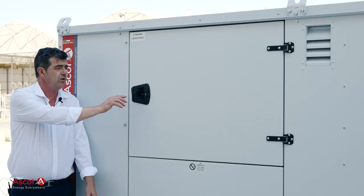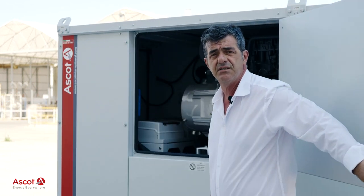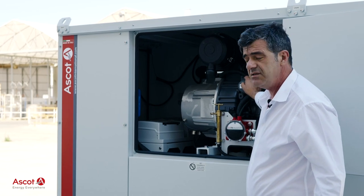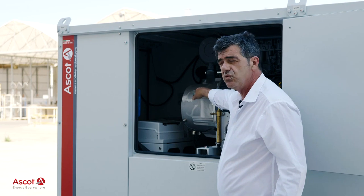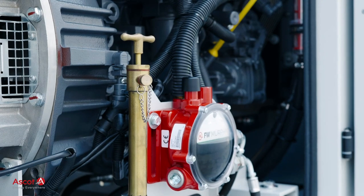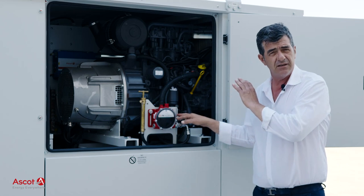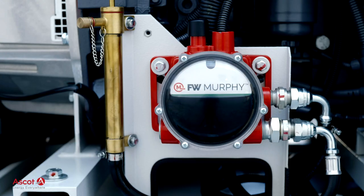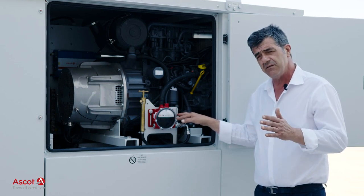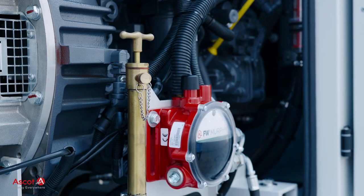On this side we can have a look on the diesel DC generator that is the main part of the system. We have a three-cylinder Deutz diesel engine that is providing power to a PMG technology DC generator. The engine is equipped with an oil sample level maintainer and related lube oil tank, reservoir tank, that will allow the unattended operation of the engine for 1,000 hours, that is the time between two maintenance steps.